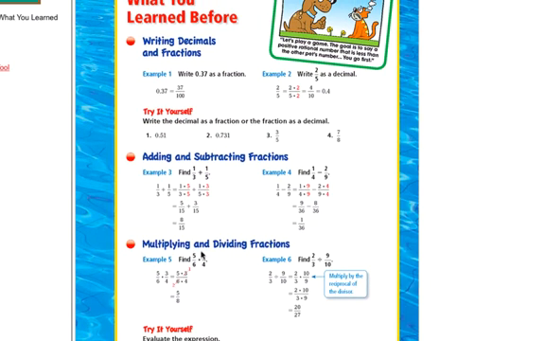Okay. Now, rules for multiplying and dividing. Multiplying is pretty simple. What we do is we multiply right across the top. Now, one way we could do this is we could multiply 5 times 3 and get 15 for the numerator, and 6 times 4 and get 24 for the denominator, but then we'd have to reduce.